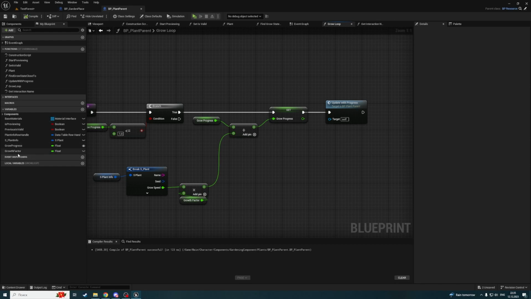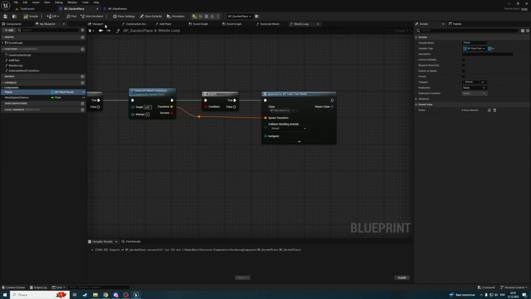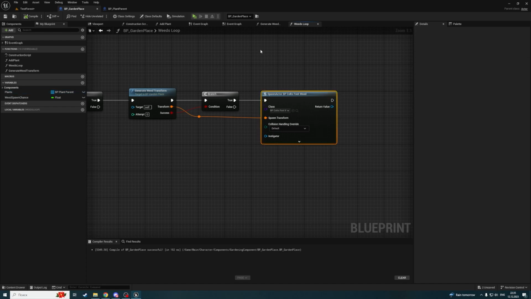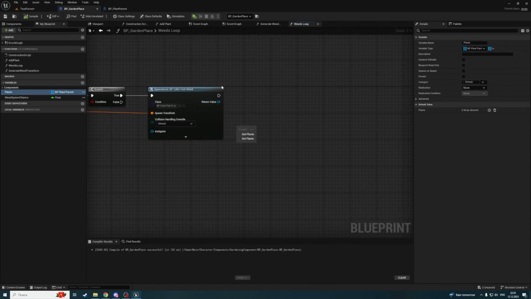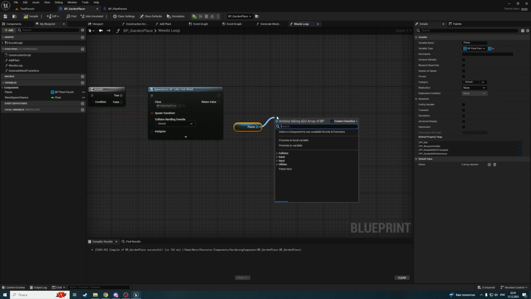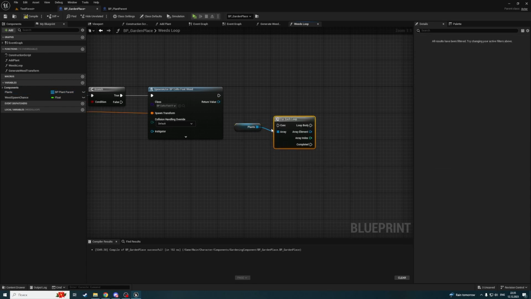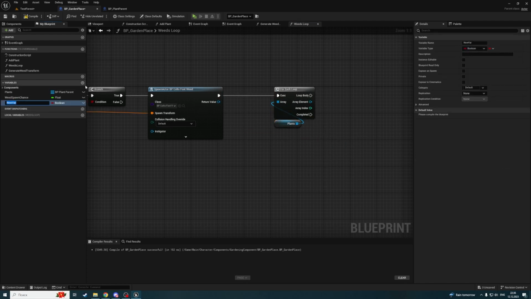Okay, now we need to change this grow factor from our garden place. So if we've spawned this weed, then we're gonna get all plants that are planted in this garden place, and for each of them, let's add a variable and call it weed damage, make it float.